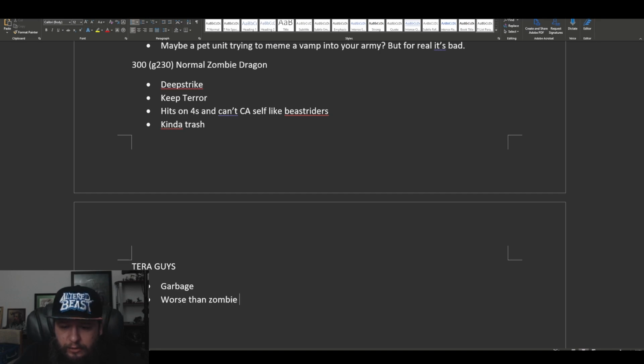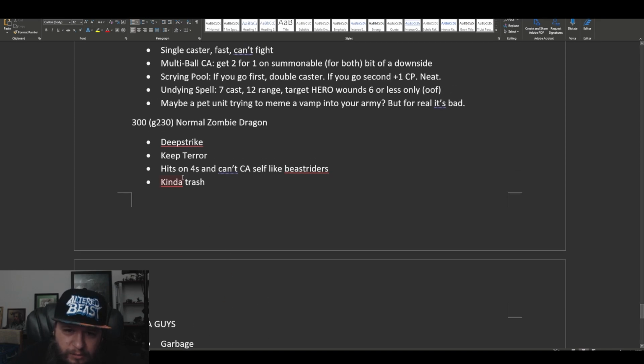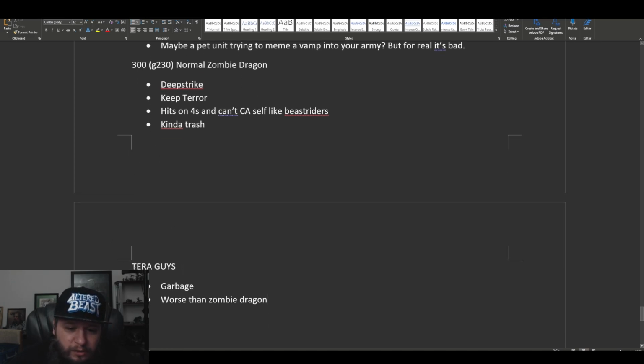Worse than Zombie Dragon. And because it's worse than a Zombie Dragon, it should be cheaper than a Zombie Dragon. So apparently Zombie Dragons are worth 300. I don't know how. Alright. So this thing should be like 200 points. Play 10 of them. It's the same cost? Sure, yeah, because why? I mean, if normal Zombie Dragon is supposed to be 300, this thing should be 40 points worse, probably. But yeah, same cost. I mean, why have different costs for stuff that's different?